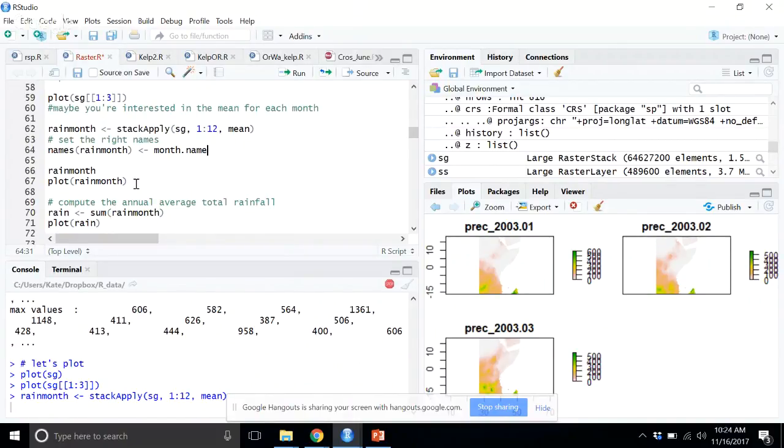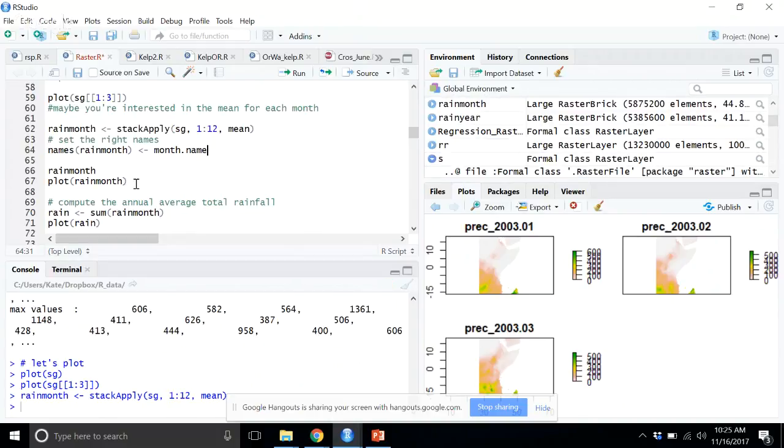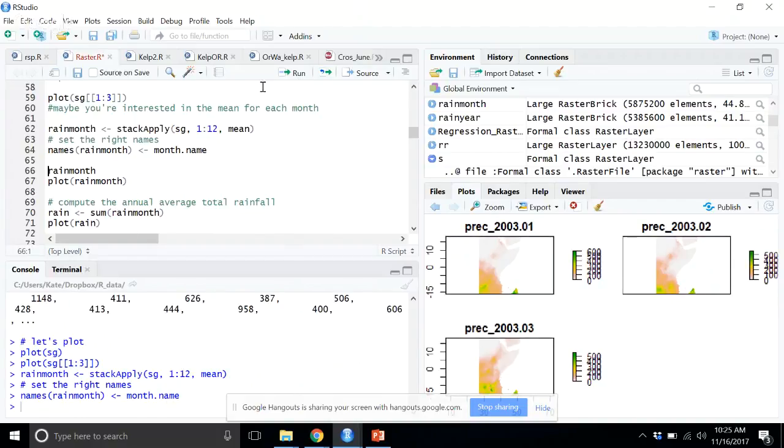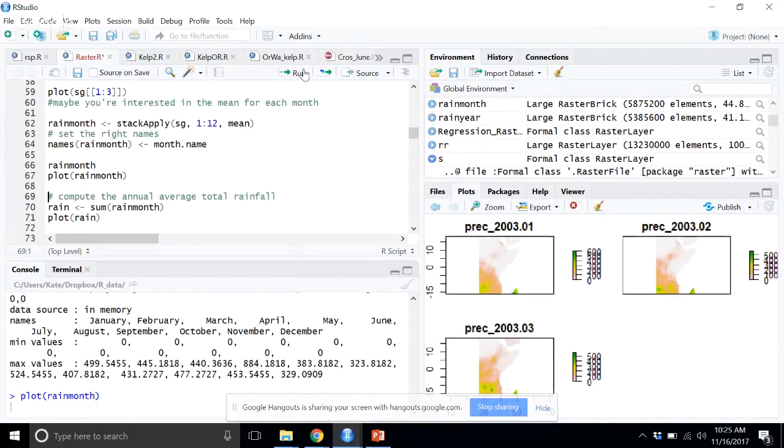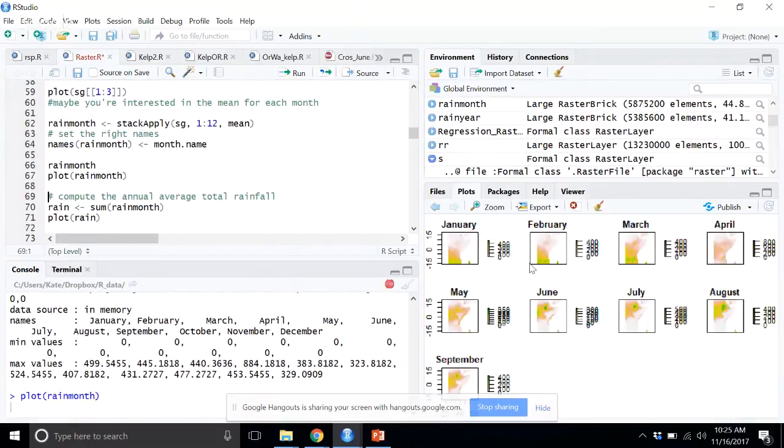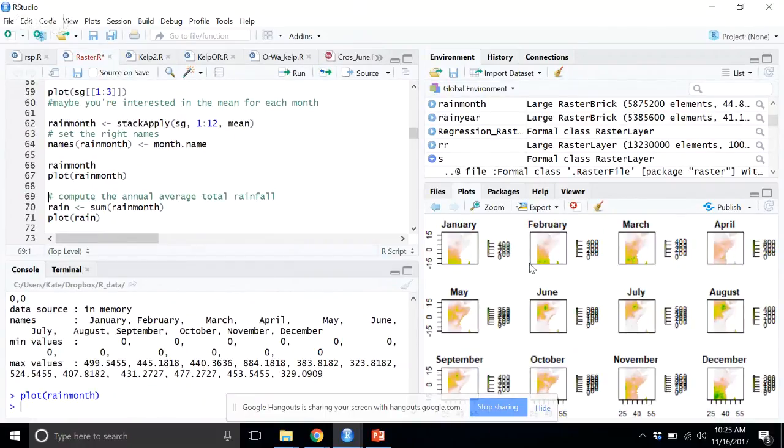And we can do a lot of things with this. This is, sorry, going to take a minute. That we would do with just regular data frames and stuff like that. So this one will take the names of the stacked rasters and rename them into month name, which is already in our raster stack. So now instead of 1, 2, 3, we have January, February, March, April, May, etc. And then maybe we want to plot that. So these are now the averages for each month from 2003 to 2014, which is kind of cool.